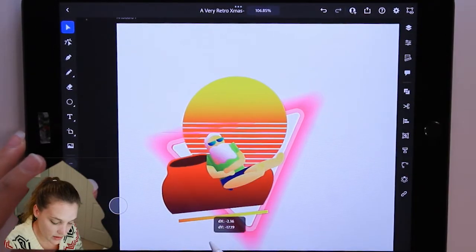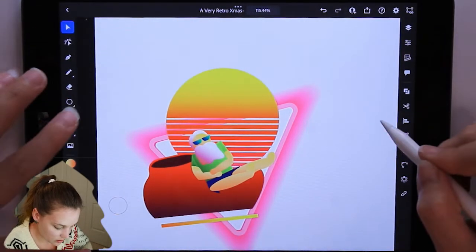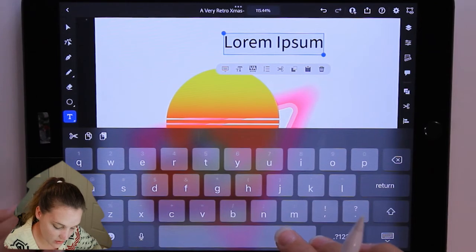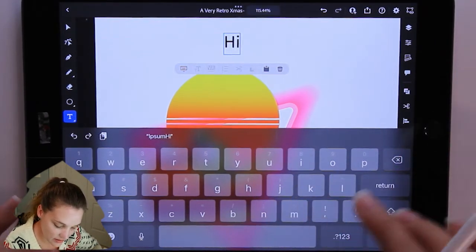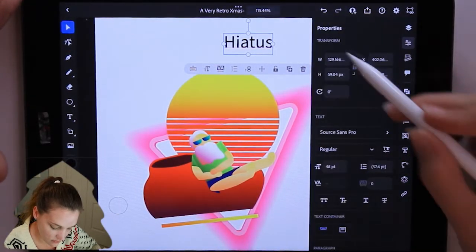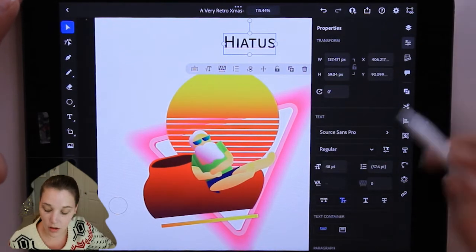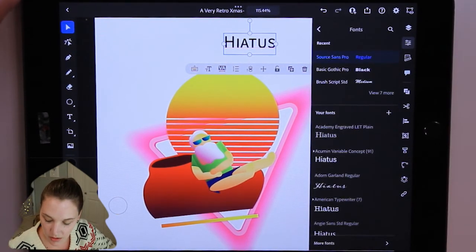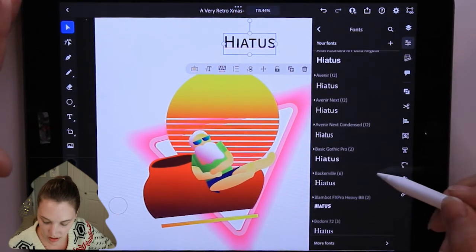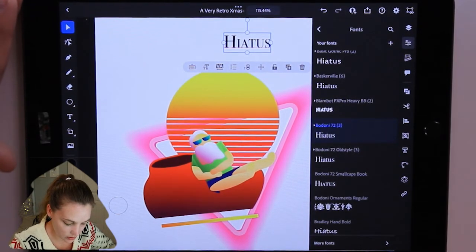And then I think the last thing I'm going to do is take a font here, and I'm just going to write the word hiatus, because Santa's on vacation, he's on a hiatus, he deserves a break. So I'm going to go down here, I'm going to do small caps, and then for the fonts of this time period, they were kind of like really either retro or they were sans serif. So I think, let's see, what do they have for, I know I have Bedoni in here.